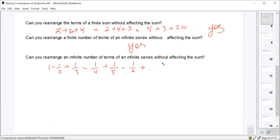All right. So what I'm going to do is I'm going to make this series equal 1. Actually, let's start with this. What does this series equal currently? You should know what this series equals. We've talked about this series a few times already. No, not 2. It's got a 2 in it. It's not 1/2. There we go, Ryan. Yes, this is the natural log of 2. Now, instead of having this series equal the natural log of 2, I'm going to make this series equal 1. Just for fun.